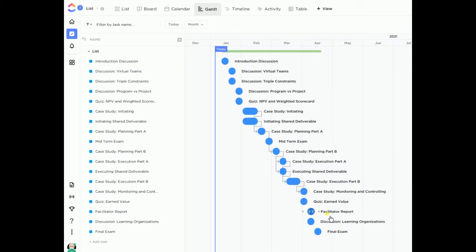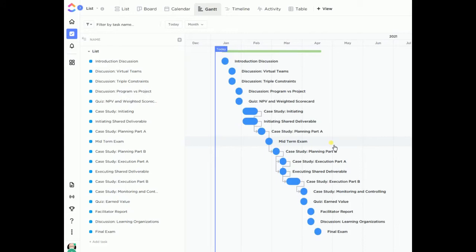But it also shows you here that there's some what we call shared deliverables. In other words, there's a part in the course where you end up handing off things and getting things from a separate group in the class. And so this sort of shows that dependency in those connections. That'll become clear as we navigate through the course, but this is just a visual way that we see it when we schedule using a Gantt chart software.